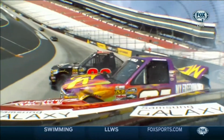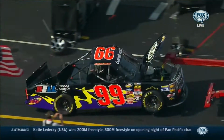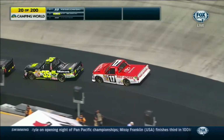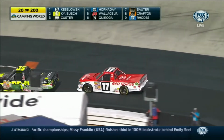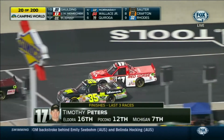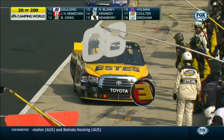You just have to survive early in the going. When you got someone heaving you up on the bottom, just roll to the top. And you wonder why some people may say, well, why didn't Timothy Peters just stop and turn left and miss them? He's already in the corner. As hard as he can get into the corner, you can't just stop these 3,400-pound vehicles on a dime like that.